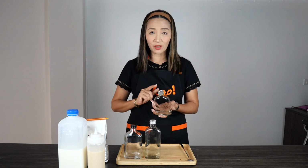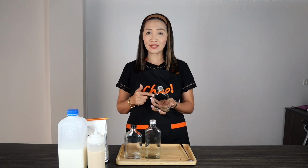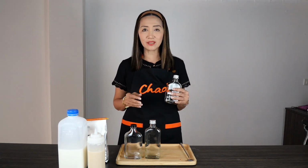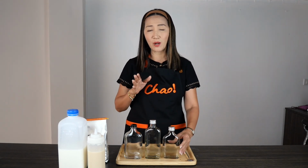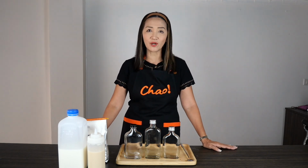First one is concentrate. This is 180 ml bottle and this is taken over ice. So once you've made this, you can put this in the refrigerator and pour it over ice. So all these drinks, if you are doing this from home or for home, you can keep them refrigerated and they should last for up to 3 days.